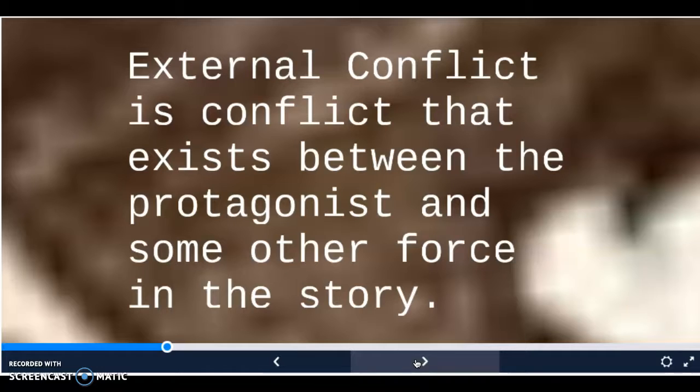So as you reflect on internal and external conflict and the benefit that it adds to the story, think about stories you've read and the kind of conflict that existed within them. This is a good way to not only analyze the literary piece, but to understand why you enjoy the storyline. We will resume this in another video when we address the different kinds of conflict and what category they fall into.